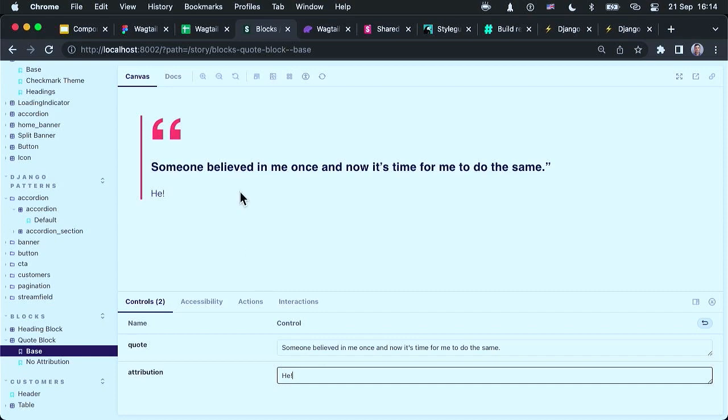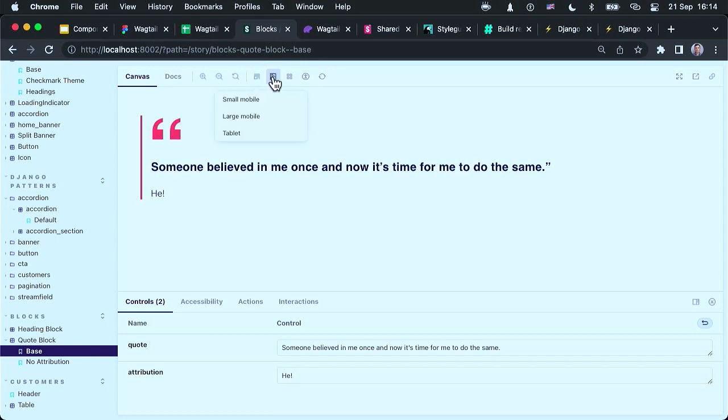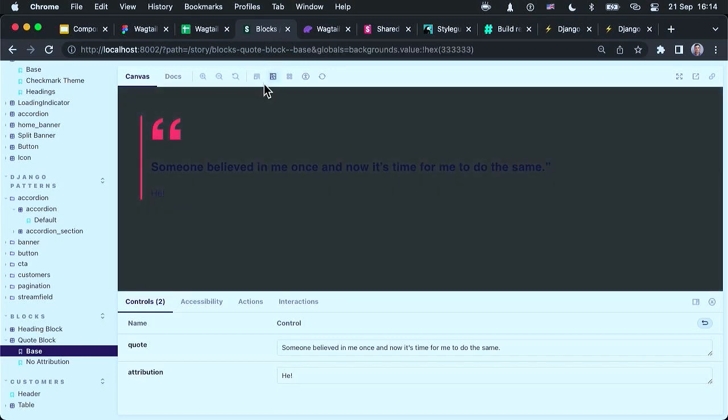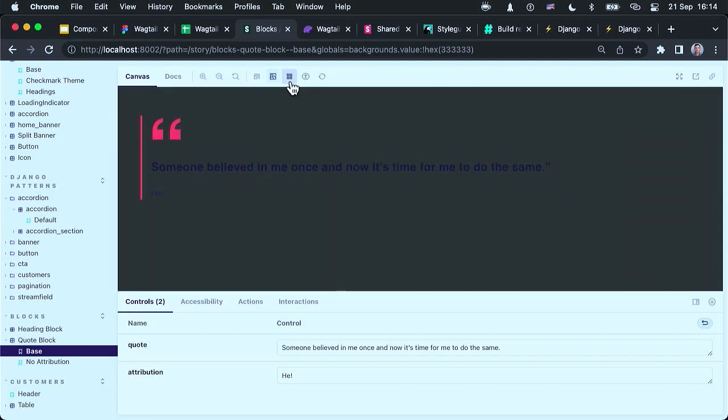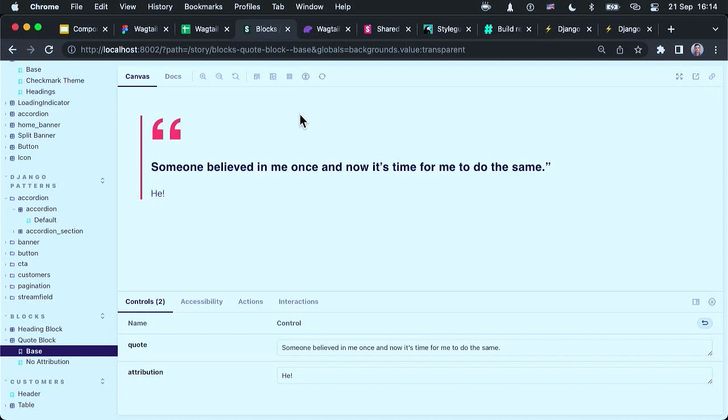And I have plenty of other interesting goodies in here as a UI developer. So I can change the background that sits behind each of the components. I can also change the viewport size. I can configure this based on my project's agreed upon screen sizes that we test with, which is very helpful. And I can also run tests, which is where this, to me, really starts to shine.